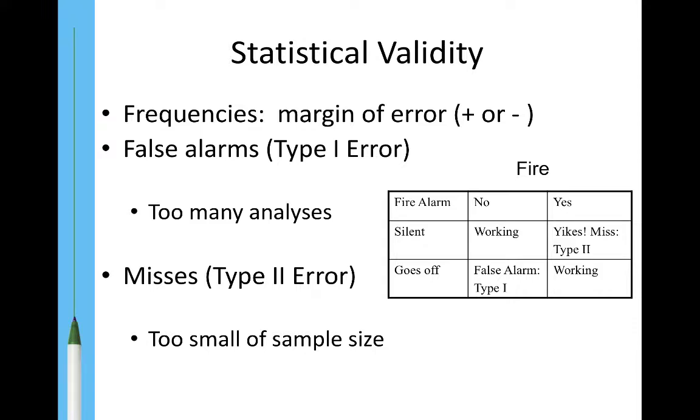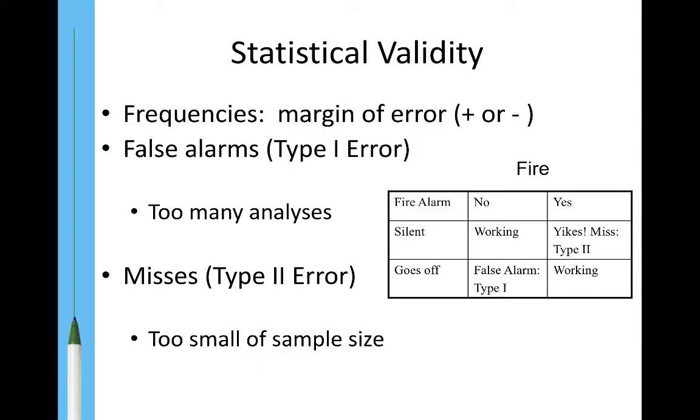The statistical validity has to do with the numbers and the statistical inference that we make. So I'm going to talk about two kinds of things. One is the statistical errors that come from significance testing, and the second thing we're going to talk about is the magnitude of effect, or effect size. So the statistical validity for decision making from statistical significance has to do with making correct and incorrect decisions.